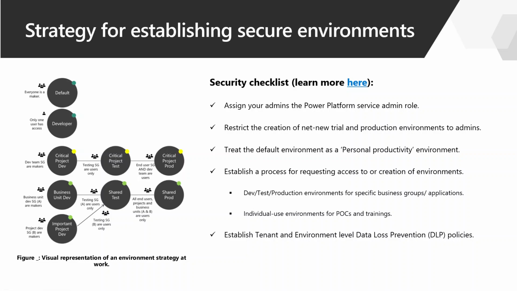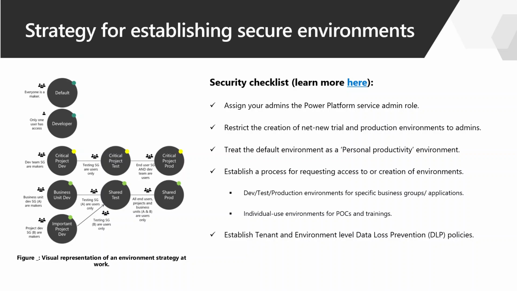So how to set up these environments: you assign admins the Power Platform Service admin role in Azure AD, restrict the creation of new trial and production environments just to admins, treat the default environment as personal productivity and lock it down with DLP, establish a process for requesting access for creation of environments. You could do this using Microsoft Forms. It's really easy to do. Just establish a process, even an IT help desk ticket. If people want to create environments, then they log a ticket to do that.